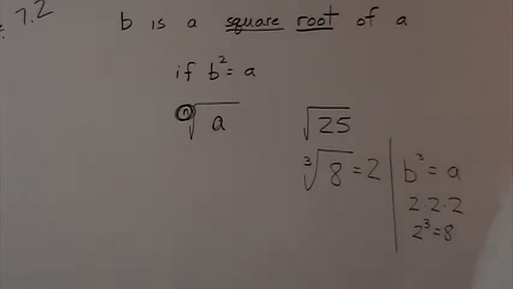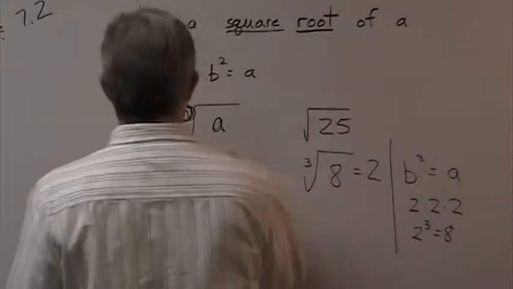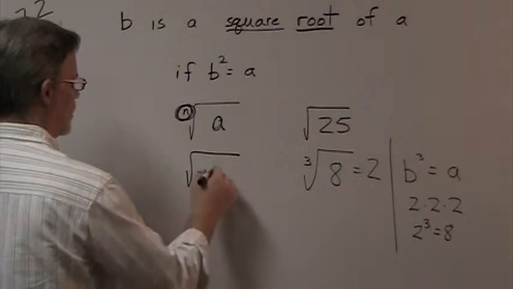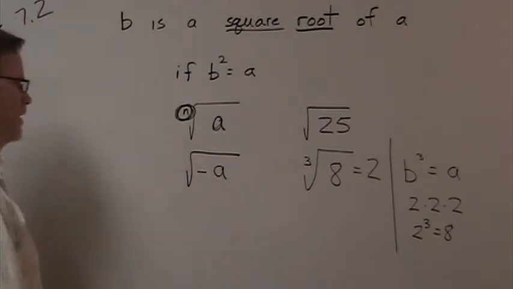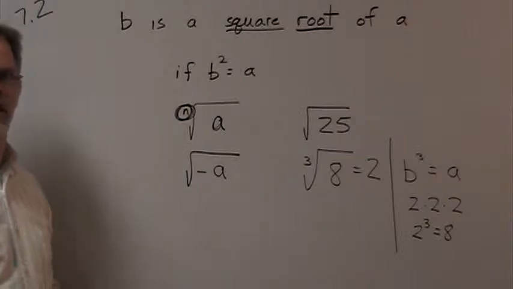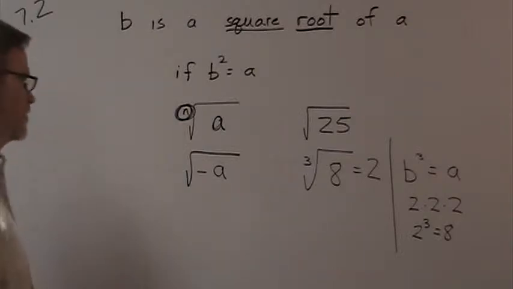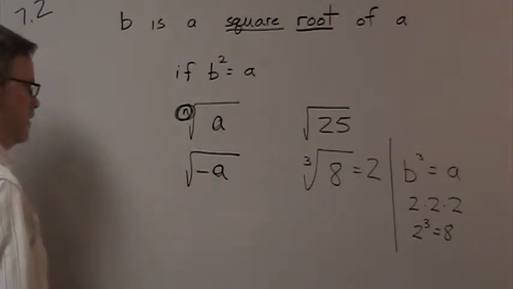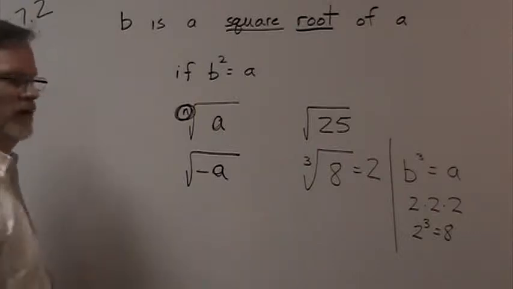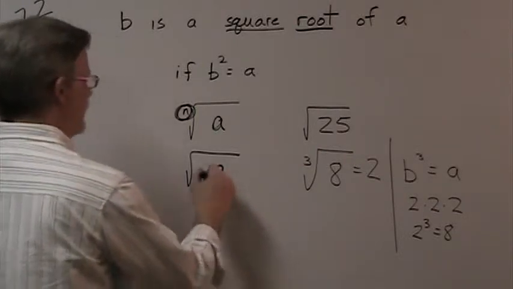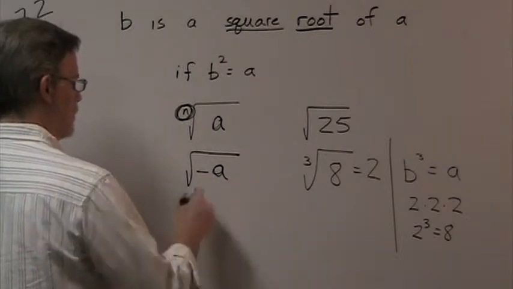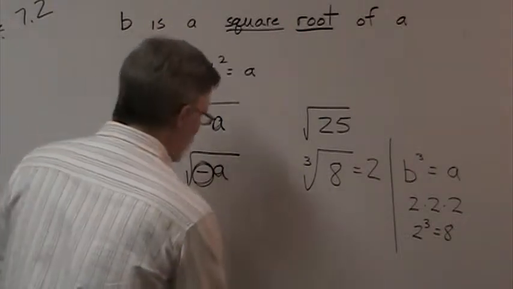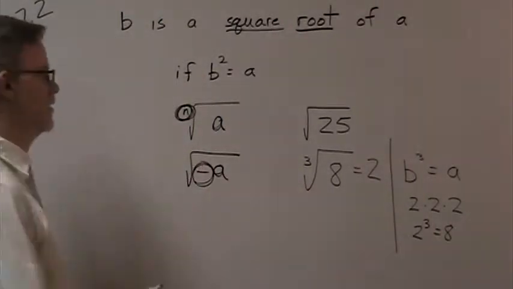a is less than 0, then you've got a little bit of a problem. If a is a negative number under the radical, then we don't have an easy way to solve that. As we move on in this chapter, we'll be able to solve what to do when a is negative under the radical sign. But very simply, in order to have a real number answer, you cannot have a negative under the radical right now. We'll find out what to do with that negative in a later section, but for now, you can't have that there.